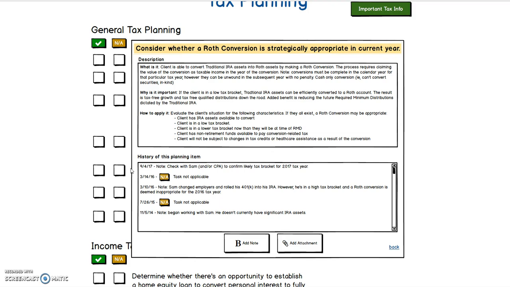This concept extends to all Sydekick planning modules and is what makes us rest easy knowing that we've considered the most important opportunities for our clients. As we see here in the How to Apply It section, we're given a fact pattern of what to look for in determining whether the opportunity has potential value.